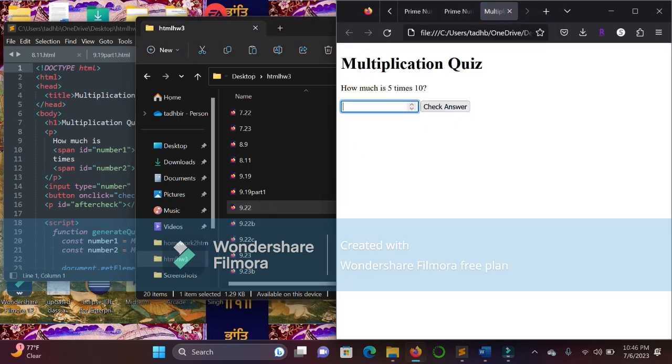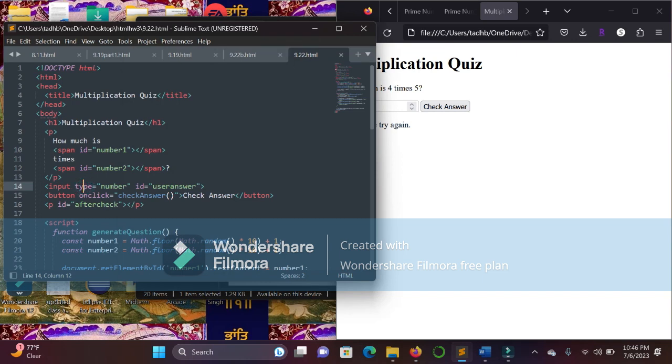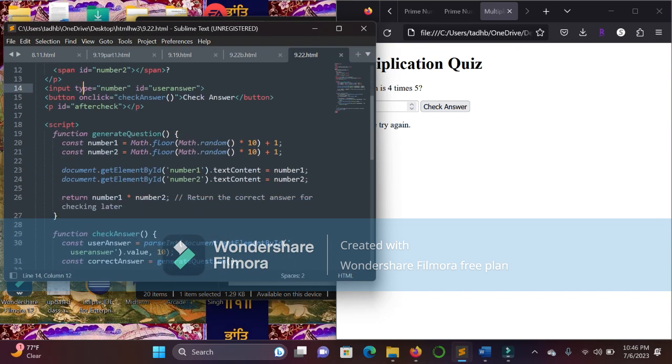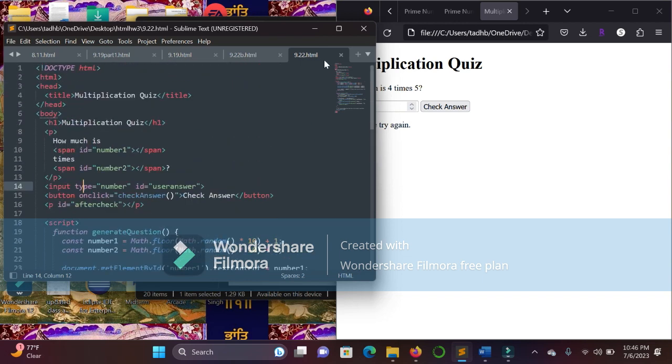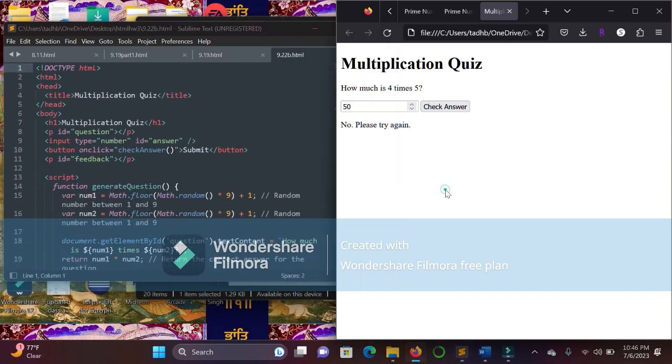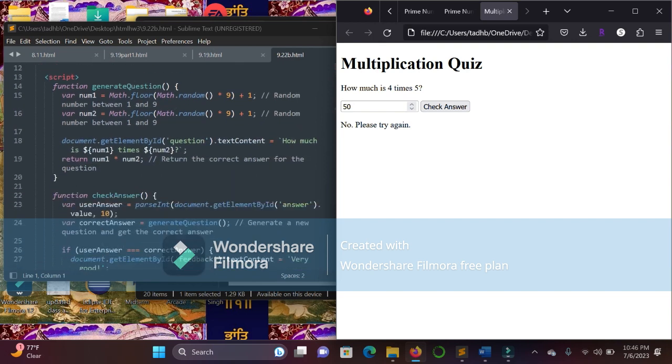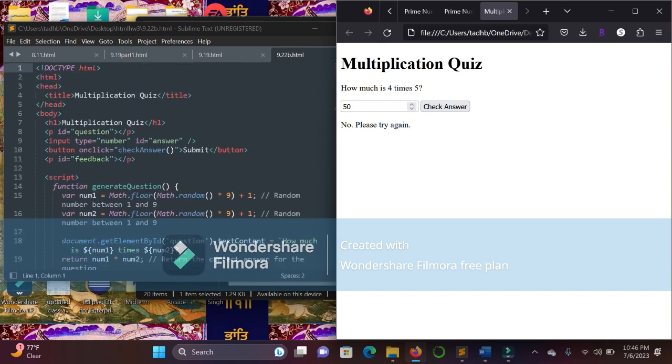So this one, how much? 5 times, we'll do 50. Check answer. This one wasn't working correctly. And this one I use math. So I use this one when I hand it in.